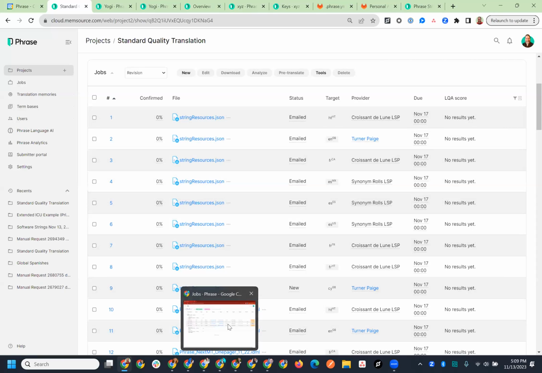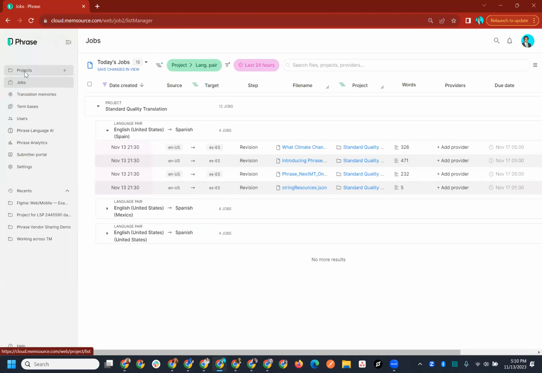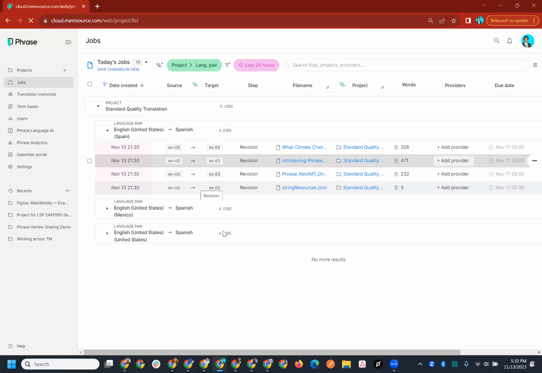So if I move to a different screen, I'm actually signed in as a project manager for an LSP, fictitious LSP, mind you. And I've got the jobs view. So I can come in here and customize how this all looks. I can navigate around and I can look at all the projects.